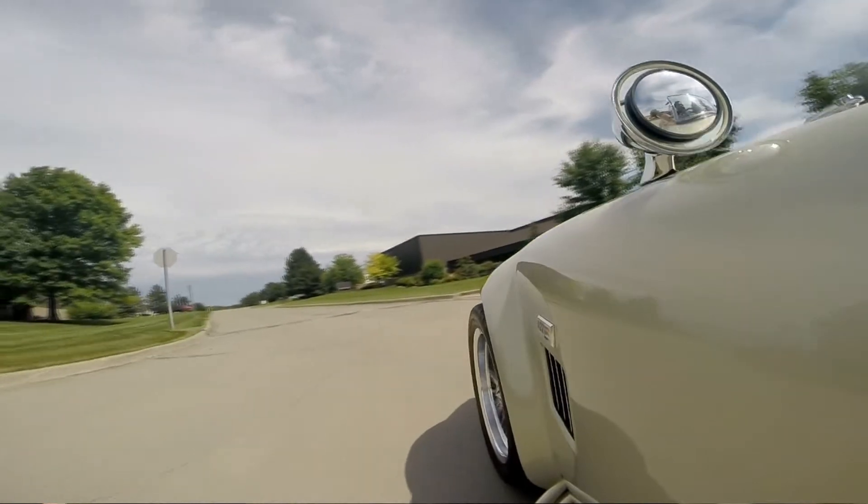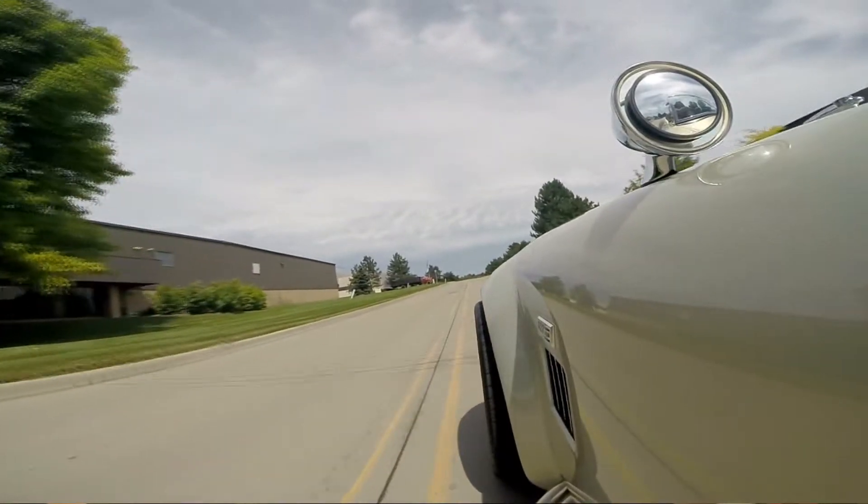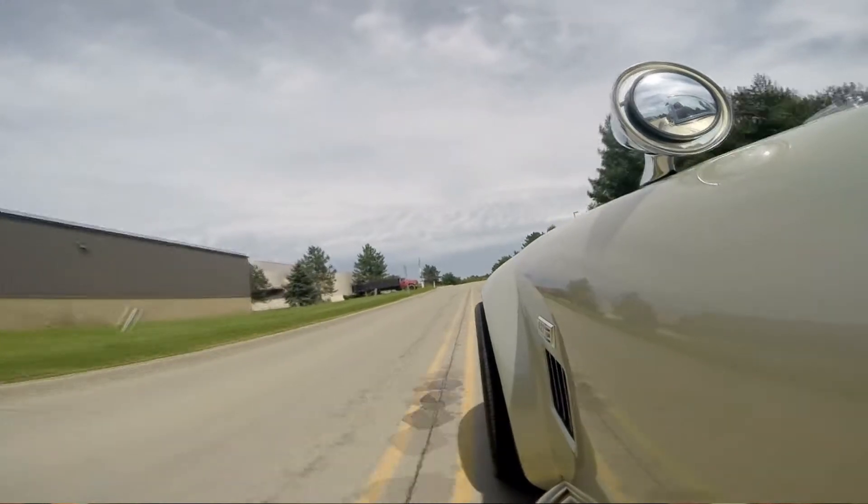This car ride is absolutely awesome — it handles like a rail, takes turns great, let go of the steering wheel and it goes perfectly straight. Cruise control works, all your gauges are there, 11,000 miles have been put on this so you know it's a nice Cobra. You always get scared when you see them with like 100 or 1,000 miles because they must ride like crap — nobody wants to drive them. This one actually has some miles, which is very good.